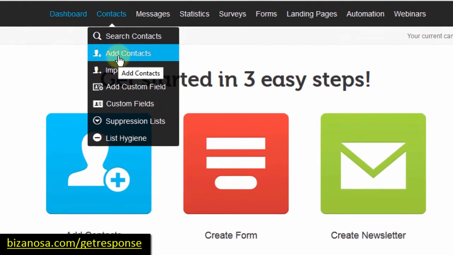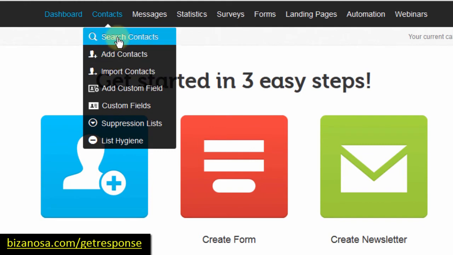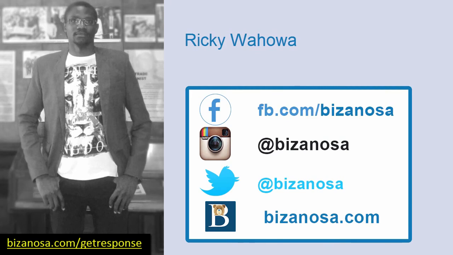And also you must make sure that you're adding them to the right campaign. But even if you add them to the wrong campaign, when you go to contacts, you will be able to move them, copy them, delete them, or remove them as you may need to. So I will see you in the next video when we continue from here by importing contacts.